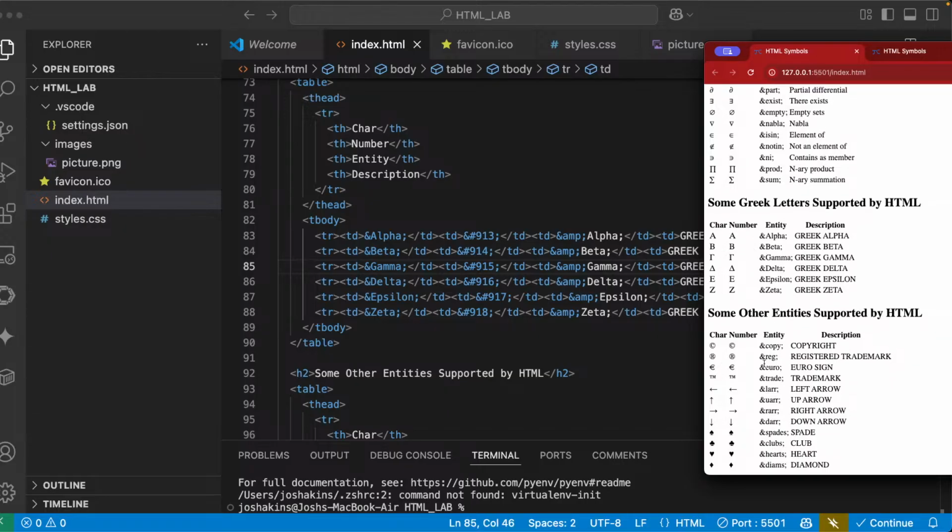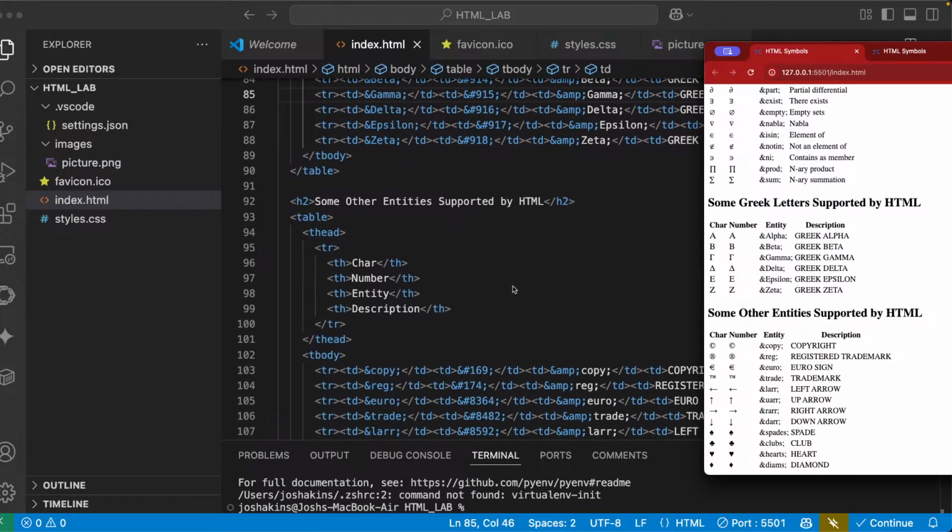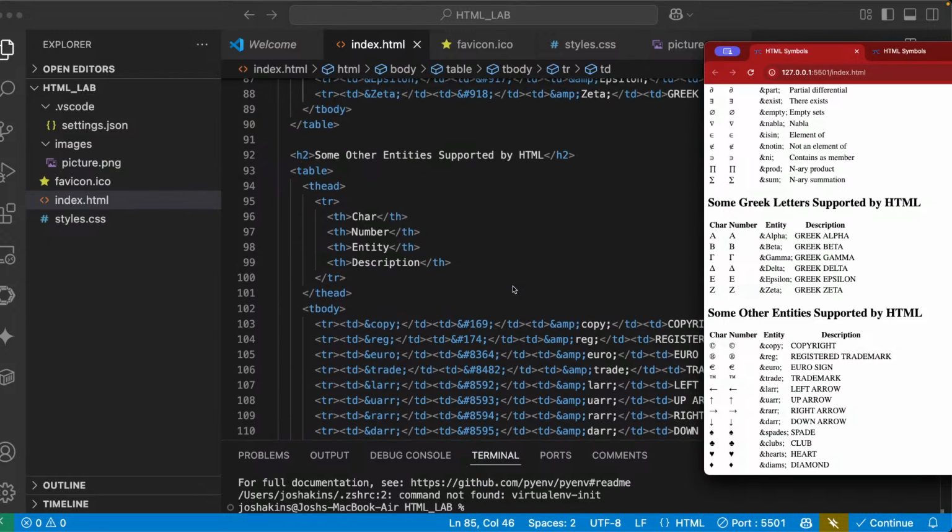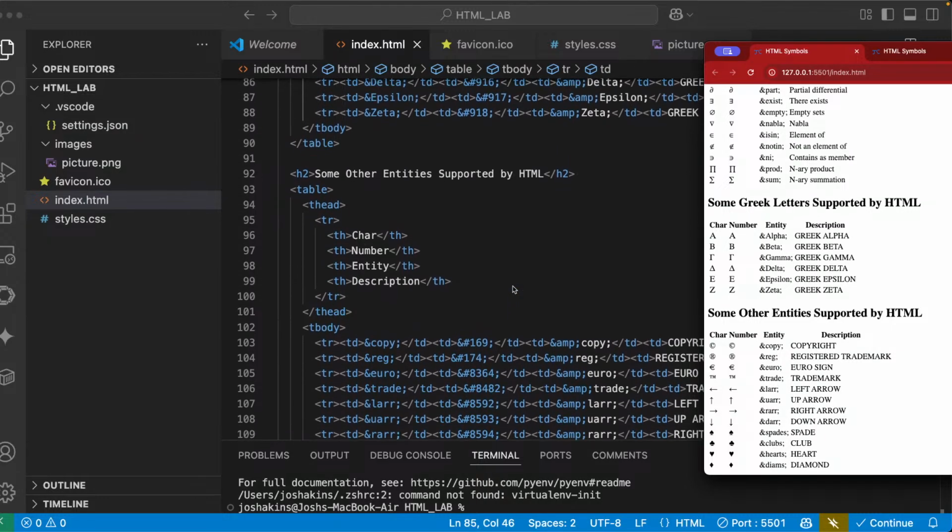And then finally, we have some other entities supported by HTML, and you have a lot of popular ones down here. I'm sure you guys have seen this one a lot at the bottom of websites. Whenever you make a website and you would like to put the copyright on it, this is how you would make that symbol.